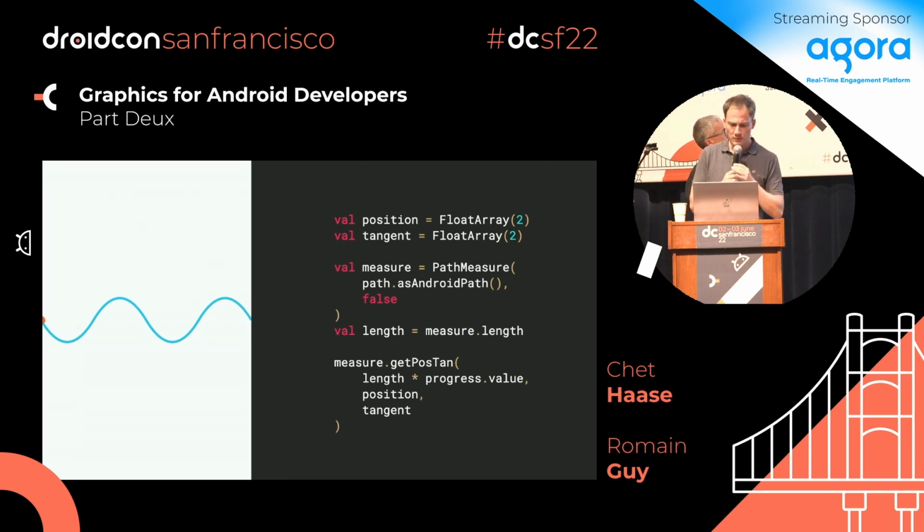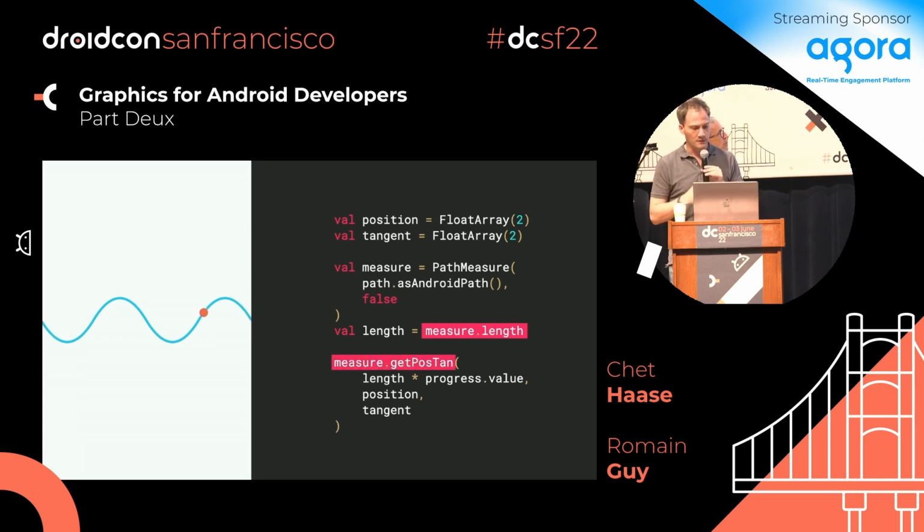which is actually pretty confusing because you're not really measuring the path. But anyway, you construct a path measure instance. You give it the path object. And then the first thing you will probably want to do is ask for the length of the path. Imagine if you were to flatten the path, that's the total length of the path in path units, using whatever coordinates that you selected. So it tells you how far along you can move on that path object.